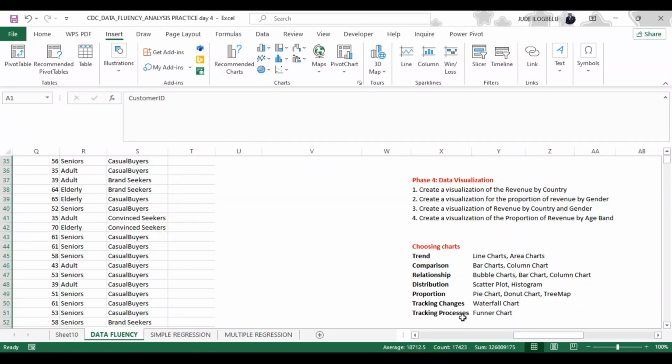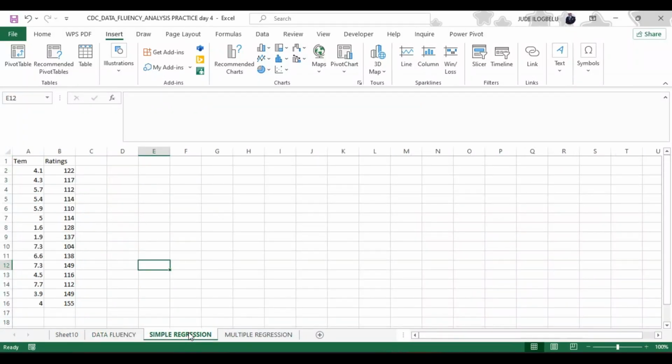So we are going to progress in our work. In addition to what we have learned today, we want to look at how to generate simple regression and also multiple regression. When you want to generate a simple regression, it is very simple. Now when you have hypothetical data like the one I have here, temperature and rating, they are just picked from our imagination, just for the sake of illustrating how it works. So when you have something like this, and we have about 15 of these rows, because we have from 2 to 16, now we want to analyze them.